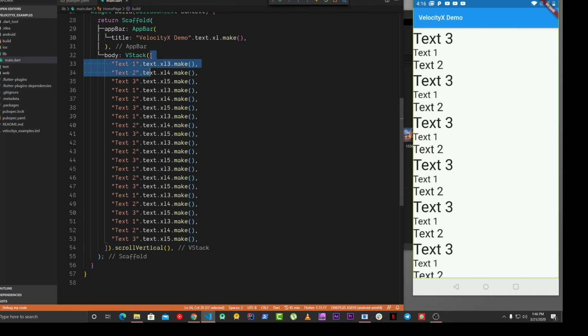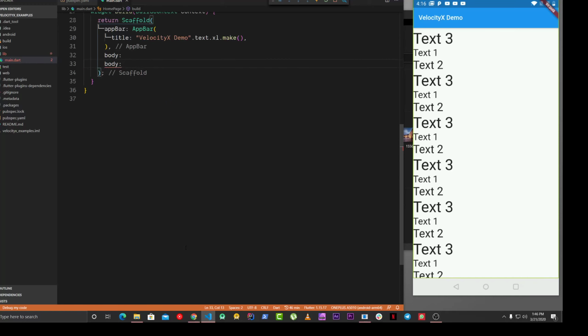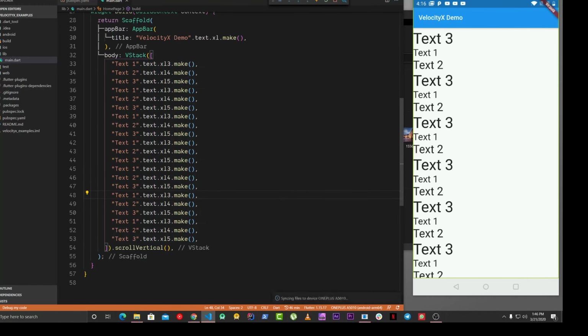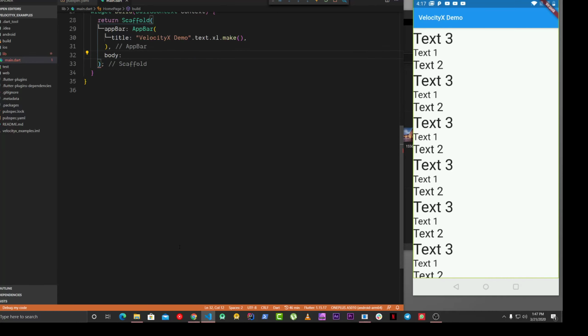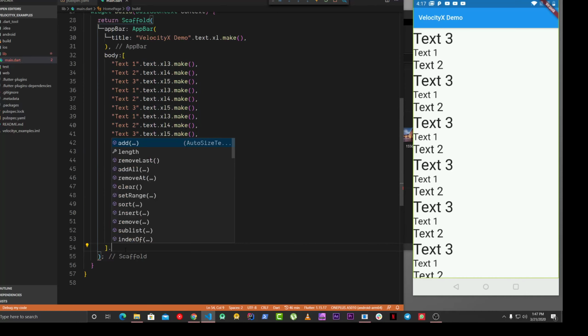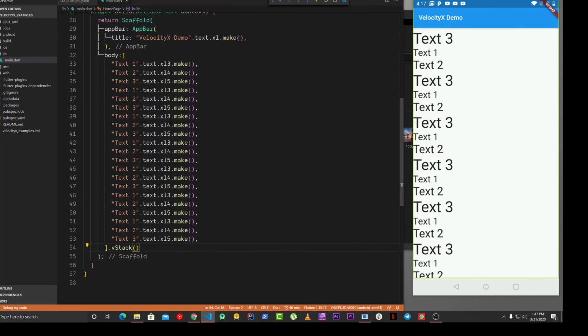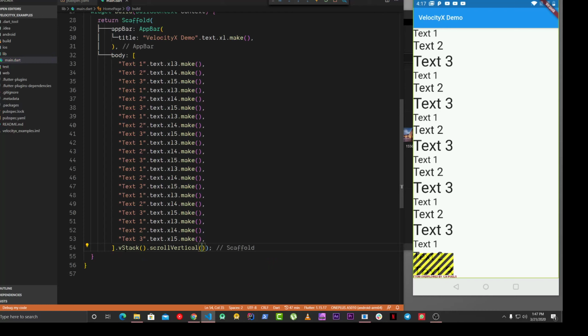Then what we could do, I'll just copy this from here and remove this. Actually, let me copy this again, remove this entirely, and paste the list only. So this was my list, and as there are widgets only inside the list, if you press dot, then from here also you can call it VStack, and after VStack you can call it scroll vertical. As you can see, the result is the same.